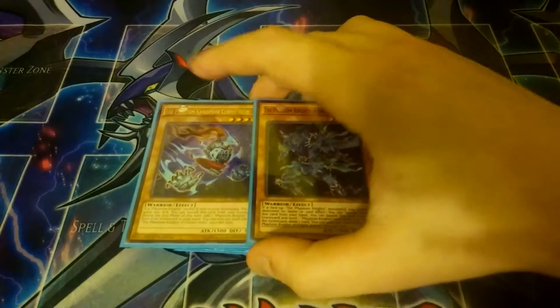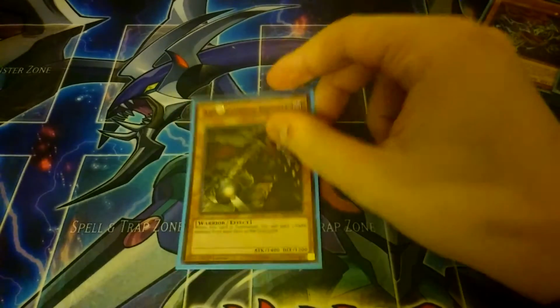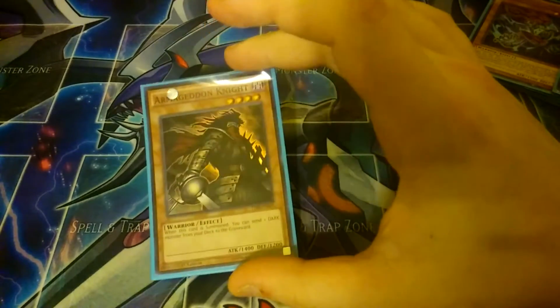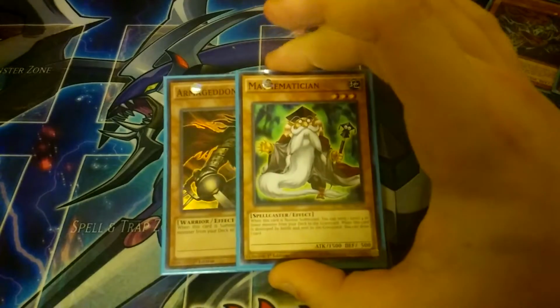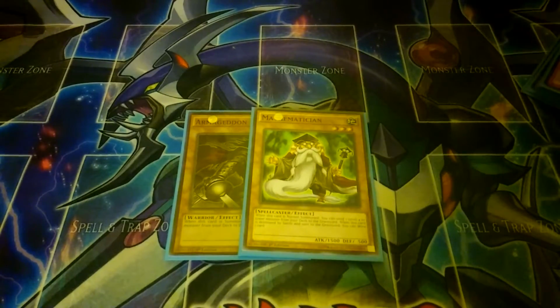So that's it for the Phantom Knights, guys. Let me show you the other tech monsters I'm playing. I'm playing 1 Armageddon Knight. I've considered bumping it up to 2, maybe even 3, but for now I'm just running the 1, because I'm running 1 copy of Mathematician also, and I don't see myself needing more than 1 Armageddon at the time, for now. Maybe in the future, but not now.